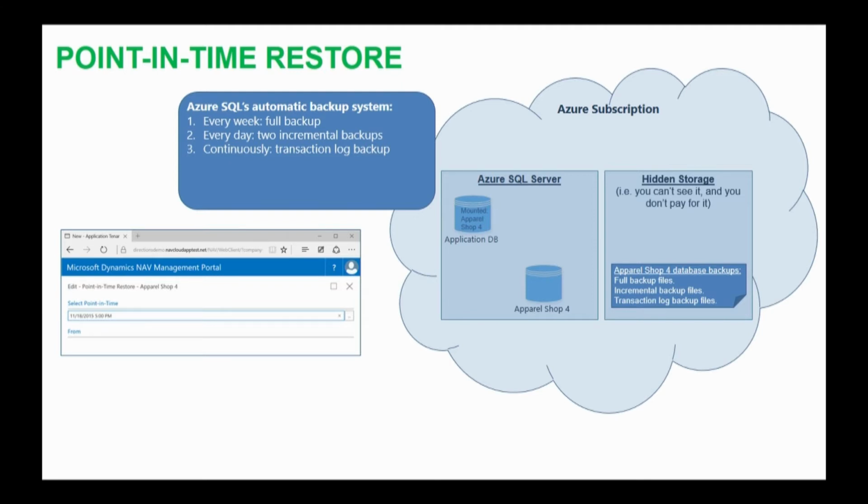I think that's a pretty amazing feature. And you know what the best part is? Azure SQL does this for you automatically. You don't even have to enable it, and it's free. So how do we use this cool Azure SQL feature in the NAV managed service? Well, we basically just add a little bit of user friendliness on top of it. So we created this little page. You specify a time. We tell Azure SQL, please create a database for me from that time, which it does based on the backups. Then I dismount the old database and mount the new one. And now you have a tenant that is running on that old data.